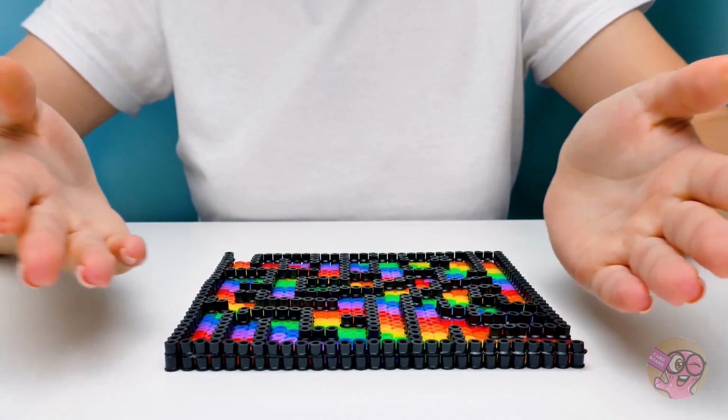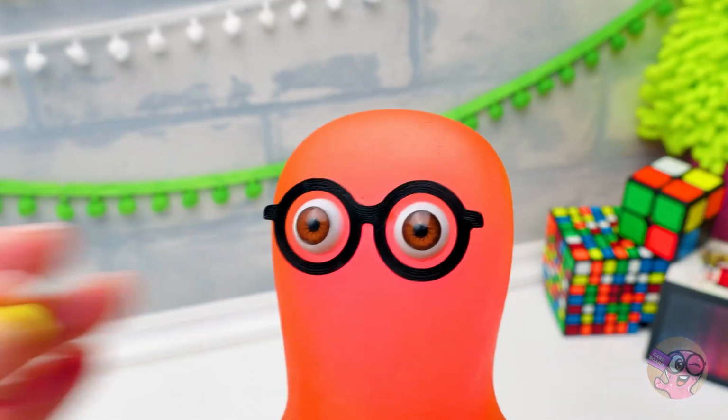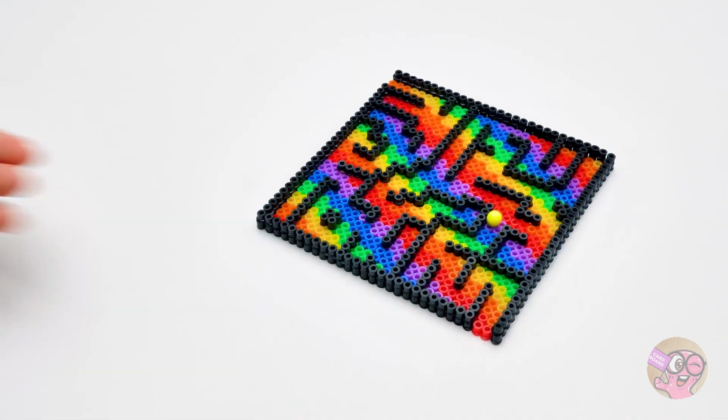Do we already know who or what will travel through this labyrinth? This might work. Thank you. Okay, guys, are you ready to give our board game a test run? Let's roll.